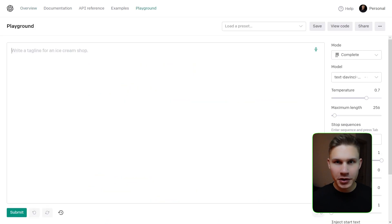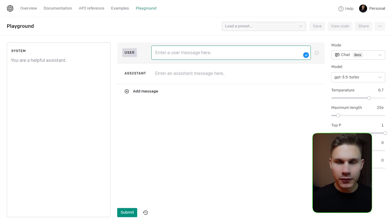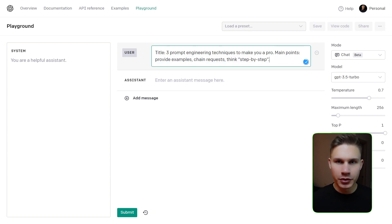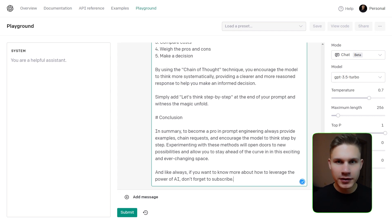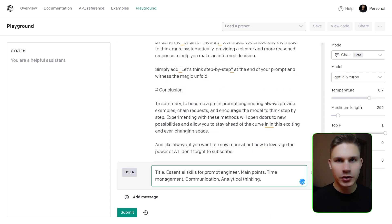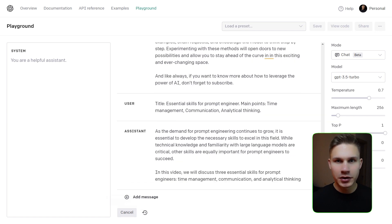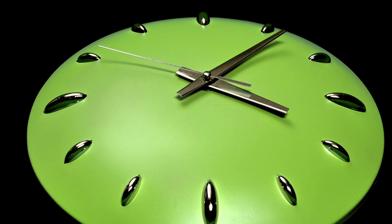Here is a quick guide. Visit the OpenAI Playground and select Chat Mode. Define your system message. To generate an article similar to one you've written before, extract key parameters like the title and main points and paste them as a user message. Paste the article itself as the assistant message, showing the model what the ideal output should be for the parameters you defined. Create new parameters for your next article, paste them as a user message, and click Submit. The model will now generate an article closely resembling the example you provided. Describing the task without examples would take hours. And the best part is that the more examples you provide, the better the outcome will be. So remember to always supply the model with clear examples when possible.